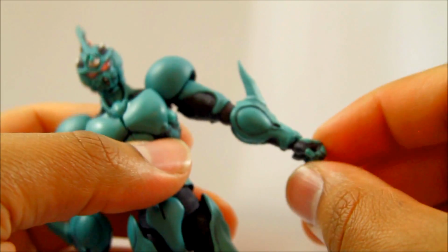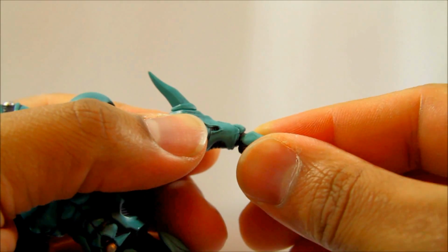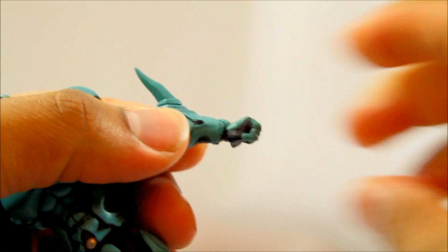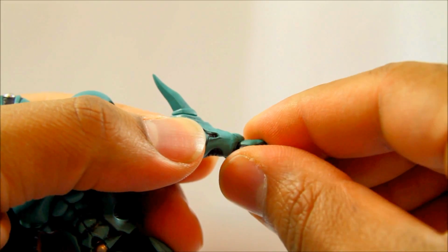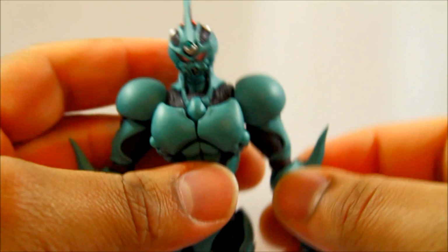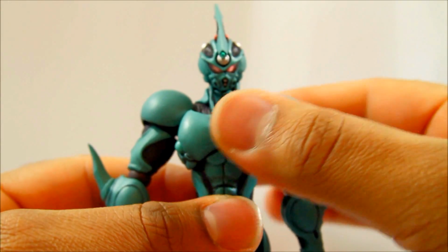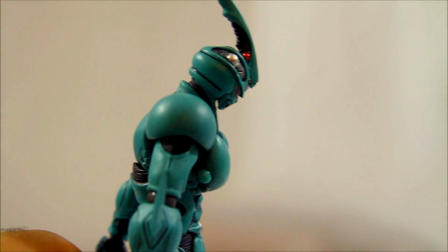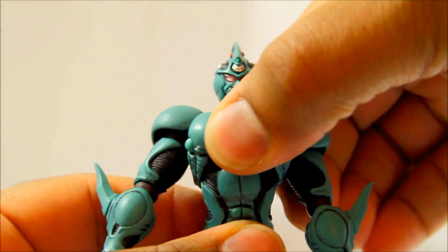Now coming down to the wrist, it's on a single hinge, goes about that far in and can go about that far up. And you can do a full 360 with the fist if you like. All right, now coming down to his abdomen, you can tilt about that far forward, which is roughly around the same amount of distance that the old school had. So that's how far you can tilt forward.